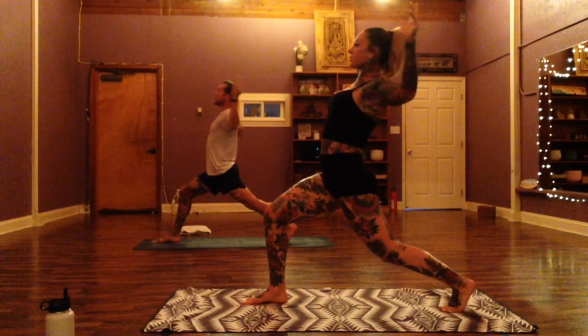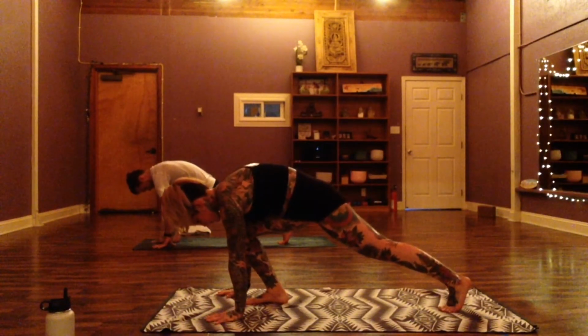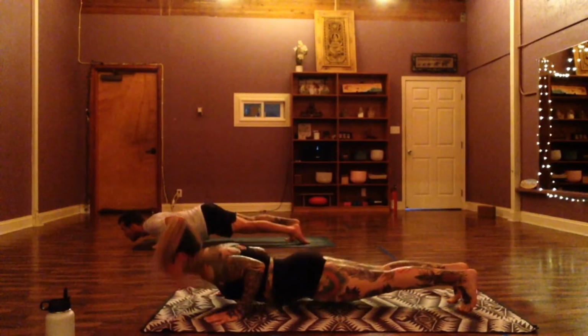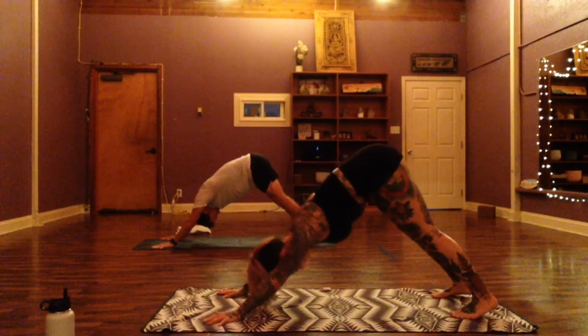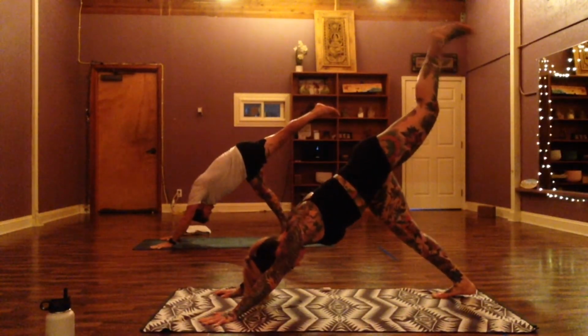And then lower the hands back down to the floor. And step back to plank. Lower halfway, exhale. Pull through to up dog or cobra, inhale. Down dog, exhale, press back. Left leg lifts up, squaring off the hips as the left leg lifts.